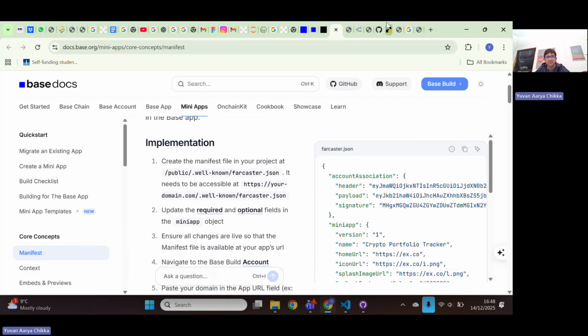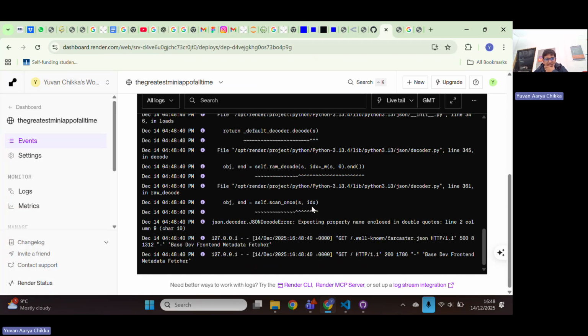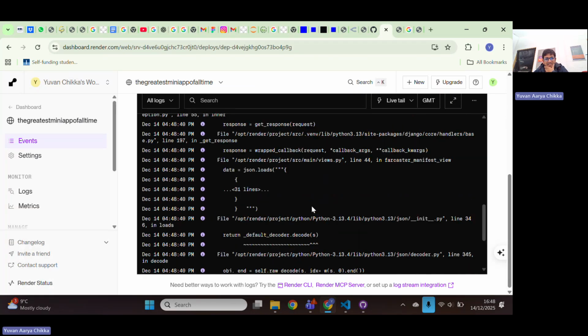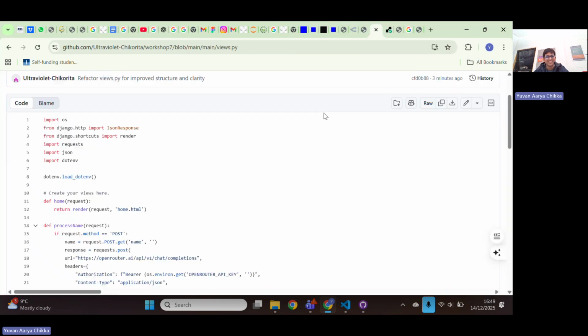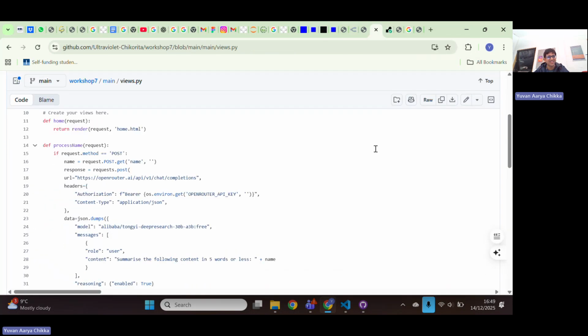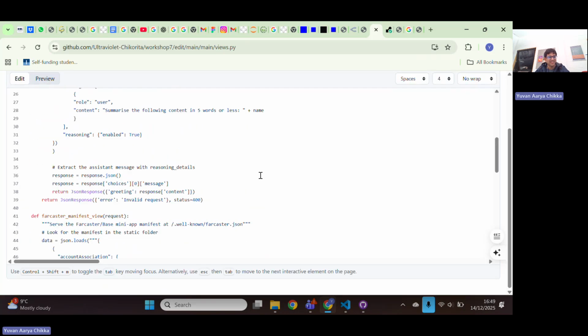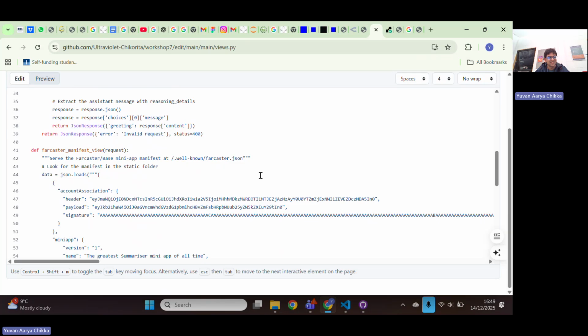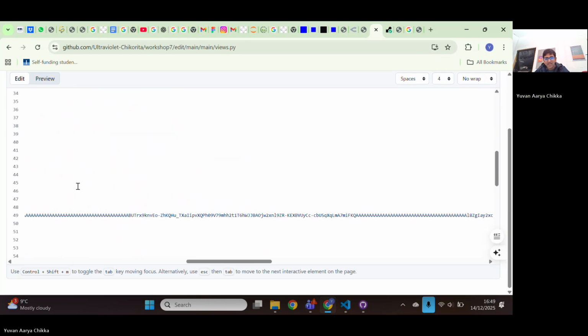Okay, wait, let's go to our. Oh, okay. No, I messed up with the actual JSON object. I know, I just messed up with the copy paste. All good. Trust that it won't take another half an hour for me to fix this error. But yeah, be careful when you copy paste, okay? I have a feeling it's this signature. It's such a weird signature.